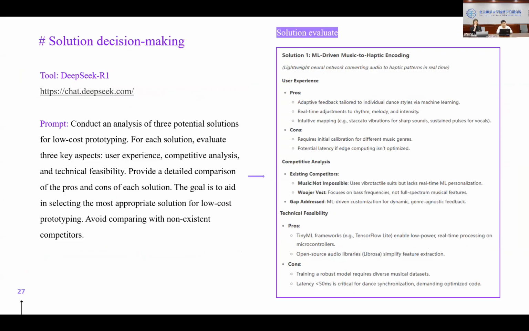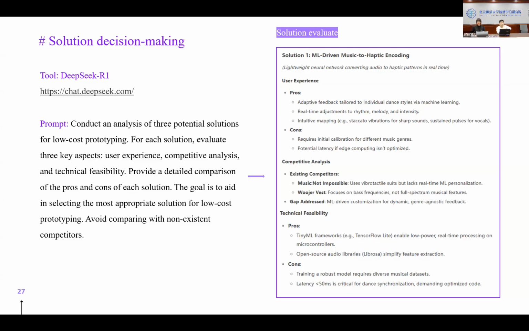And then we give the three as potential candidates, and let the model help us make the decision. Then we continue with the prompt. For each solution, evaluate three key aspects: user experience, competitive analysis, and technical feasibility. That means we prompted the model to evaluate the three solutions from these three perspectives.